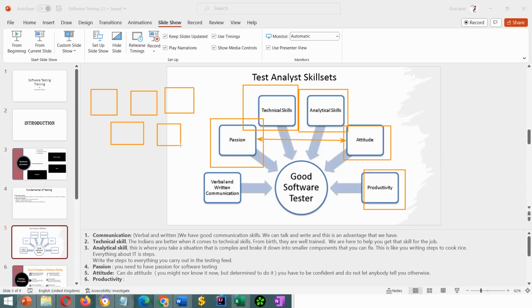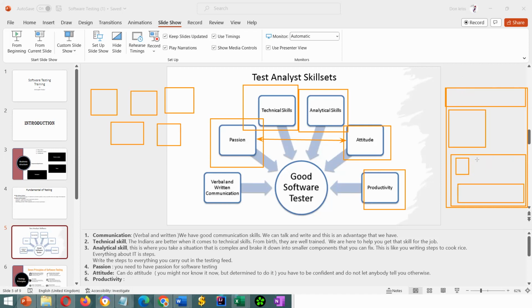And this ties to analytical skill. When they give you a box like this, and this is your website, this is the image, this is content. Content. These are all content boxes.